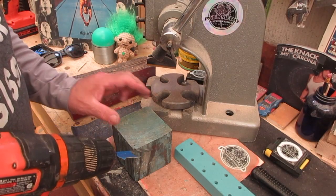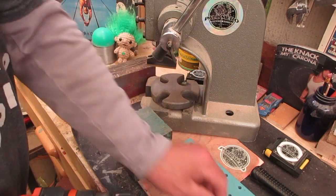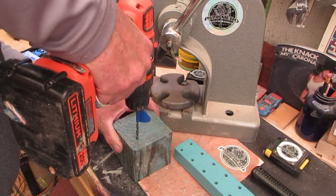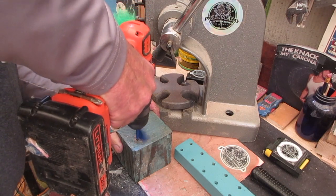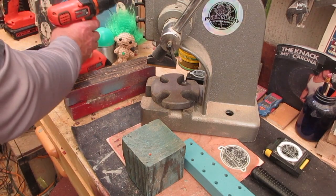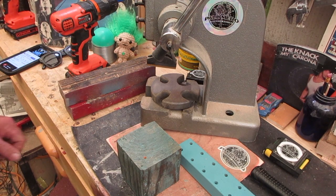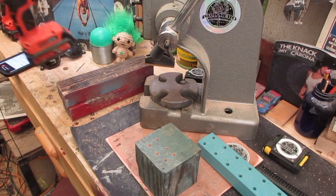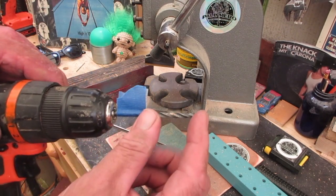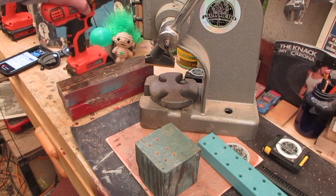Okay, so the first thing we're going to do is take the drill bit that was measured out to be as deep as the fret is long, put the piece of flapper tape on, and we're going to come right here and drill down till the tape hits. Like so. Now, we're going to put a lot of holes in here, but let's start with that one so we can get the general idea. Now, while you were away, I drilled six holes that deep. I know when the flapper starts pushing the sawdust off, I'm in the right place.